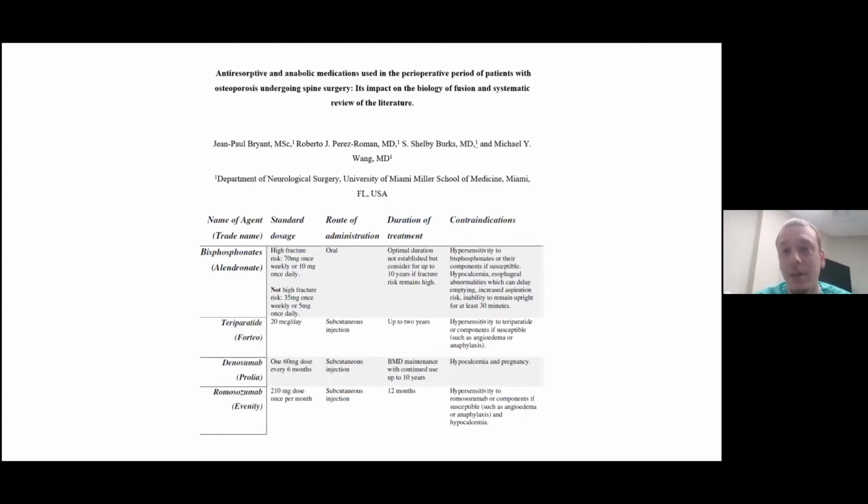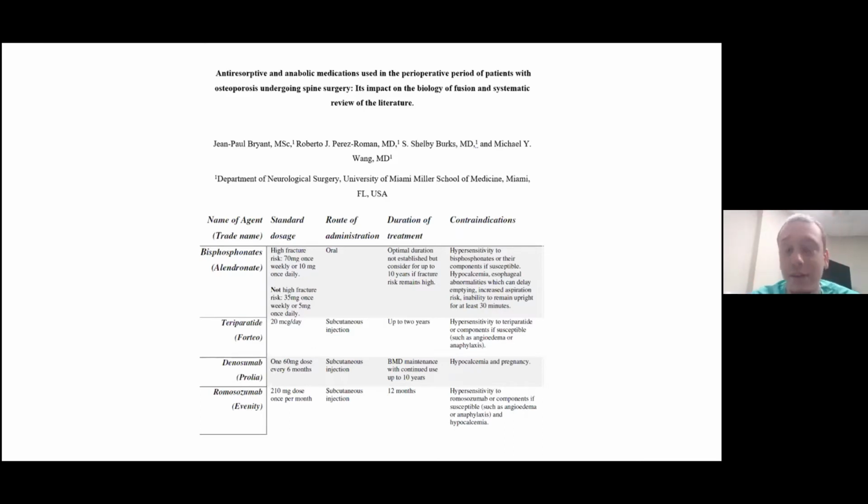From our meta-analysis, most of the studies out there looking at outcomes with respect to fusion, the most studied medications are, as we mentioned, bisphosphonates and PTH. And all of the studies that looked at outcomes treated patients postoperatively. There's only one paper that talks negatively about the use of bisphosphonates in patients that underwent fusion, and this was seen at 6 months post-surgery when compared to the placebo group. But interestingly, at 12 months, the patients that used bisphosphonates postoperatively had similar fusion rates as patients that did not.